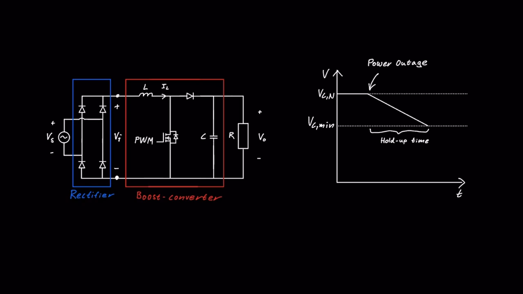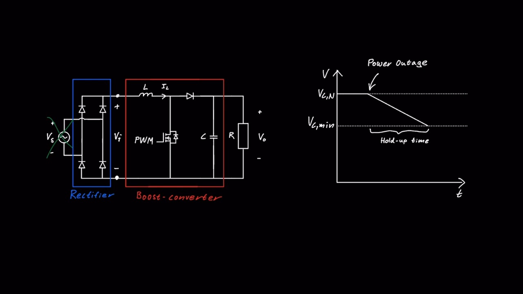In this video, I will show you what a holdup time is and how you can calculate the capacitance that you want in order to get a specific holdup time. So in this case, I will just use a PFC to show you what happens. So when there is a power outage, the voltage supply will be zero.